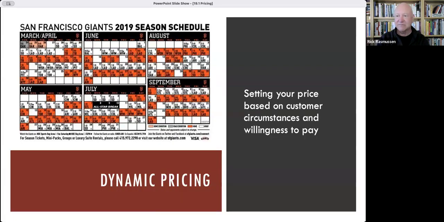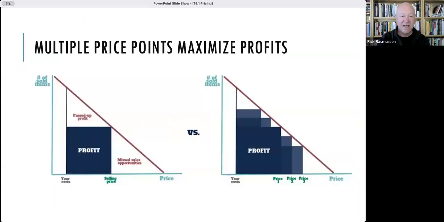Dynamic pricing. Airlines are the most common. I just bought a ticket to Baku for a couple weeks from now, and it was 3 times what I would have paid over the summer. Same airline, same seat, same everything, just 3 times more expensive because of the season. Baseball, any sporting event. If it's a good team, prices go up. If it's a bad team, prices go down. And so you could do this, and it allows you to basically look like you have multiple product lines and you can maximize your profits.